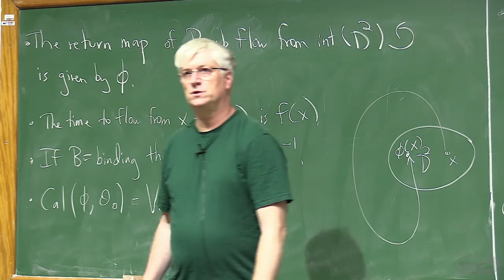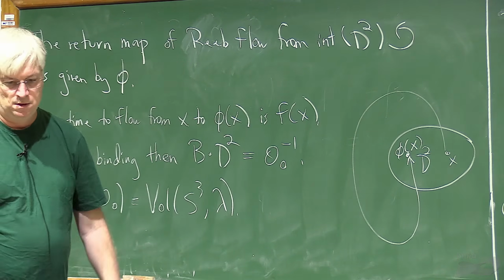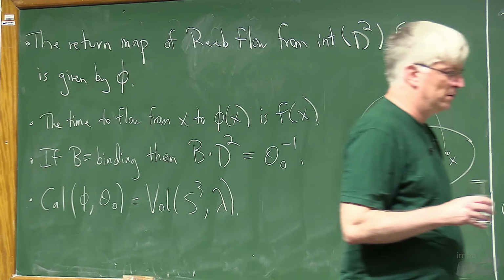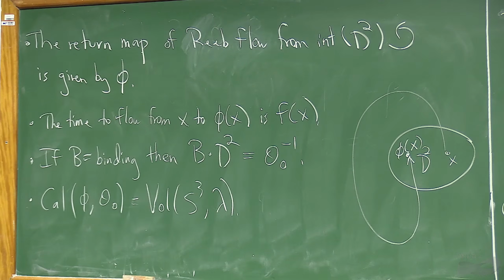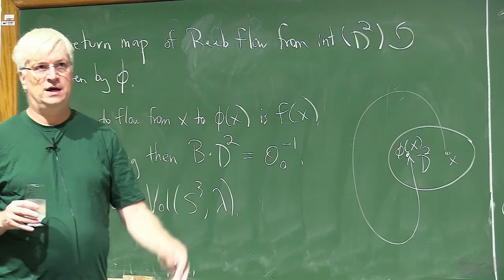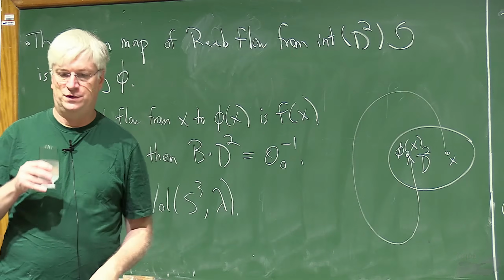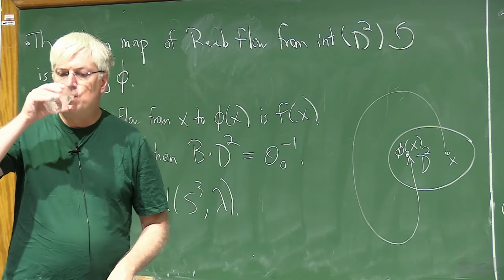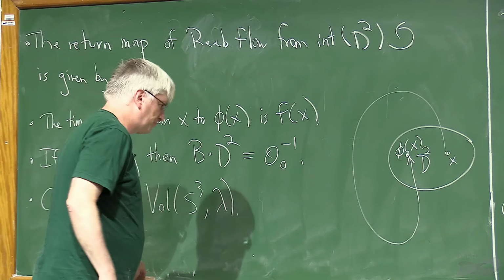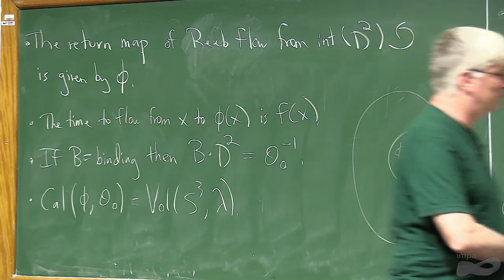So this is just a basic construction of, in general, if you start with a surface with boundary and a diffeomorphism which satisfies some flux condition, then you can find the function f, and if you assume the function f is positive, then you can make a contact form like this. So this is a basic construction of a contact form starting from a surface diffeomorphism. You just have to write down some differential forms to do that.